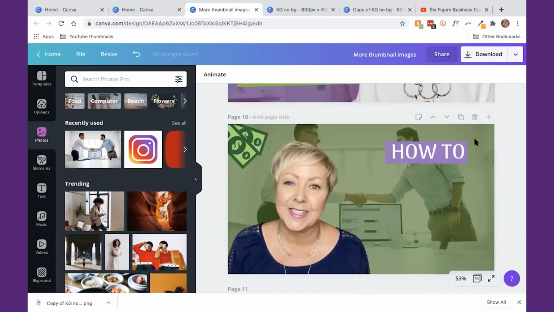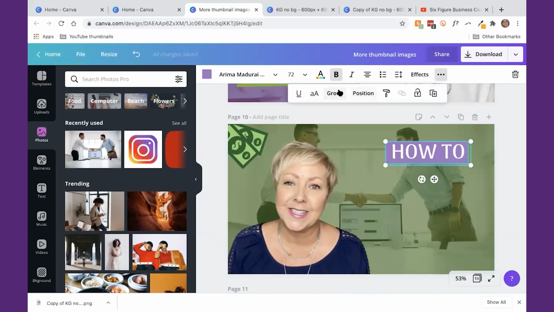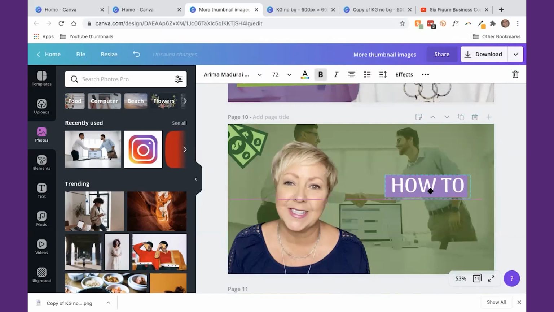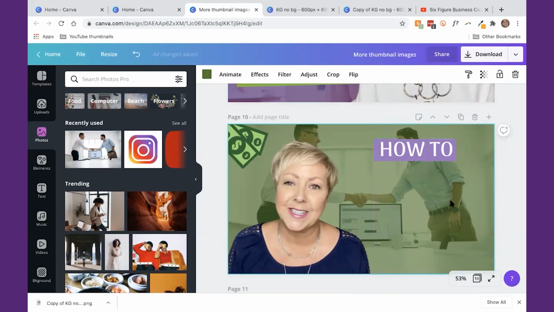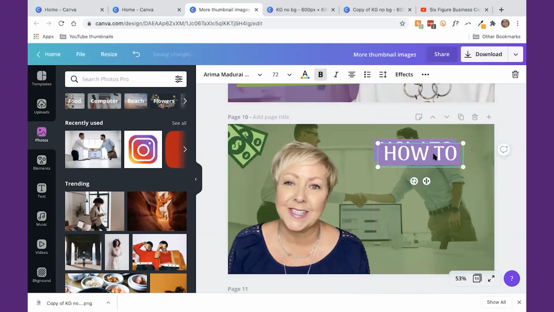So what you can do here is left click on your mouse, or in my case, I'm using the pad on my laptop. And then you can highlight and select both the colored background and the text at the same time. And then you want to go up here and group them together so they will stay together. You can move them together if you want to move them around. So what I'm going to do now is click on it, so it's selected the text and the background. I'm going to copy it, which is Command C on my keyboard. Then I'm going to click outside of it, and then Command V to paste it.